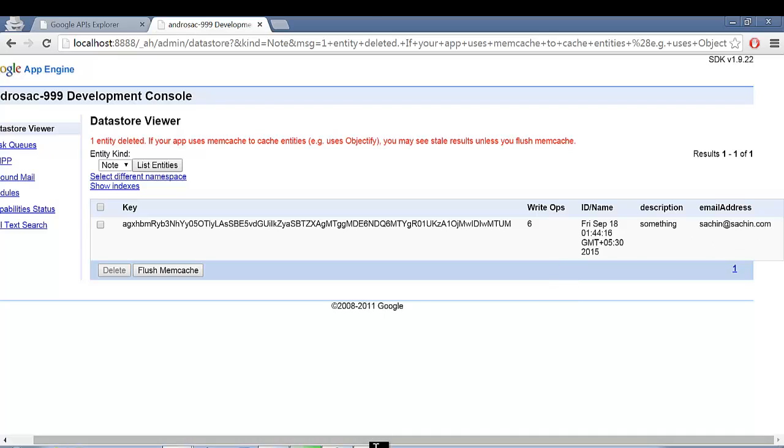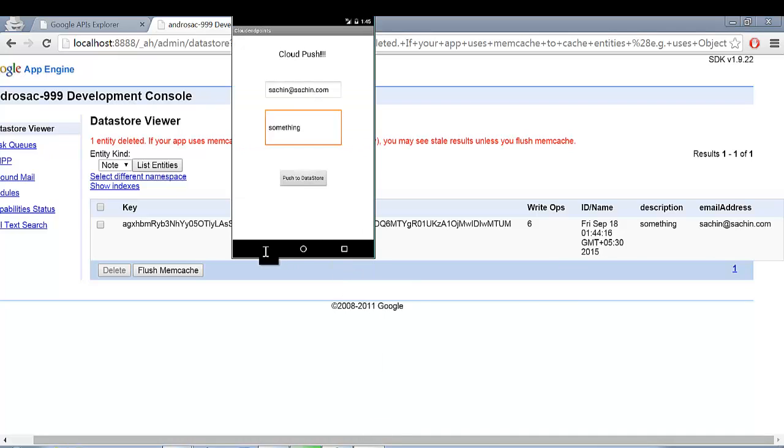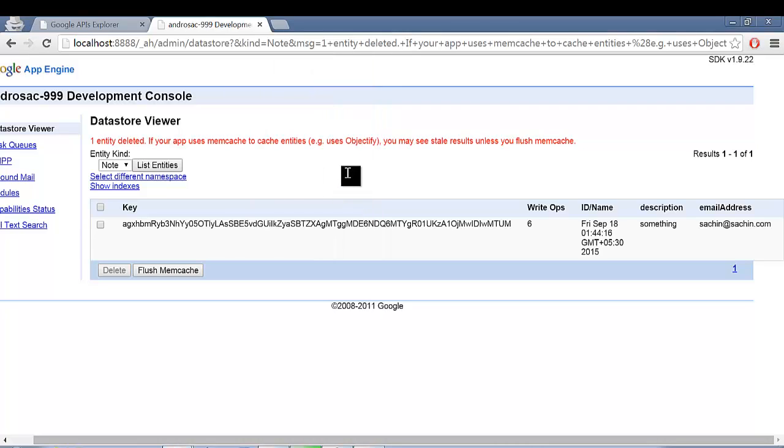So now let's list this. Click on list notes, and you get the same entity in a list view. So this is how you can test your application locally before deploying it.